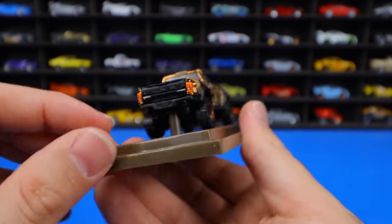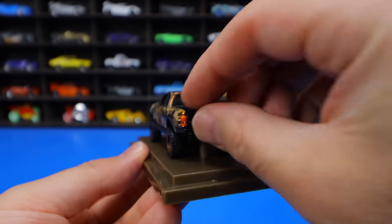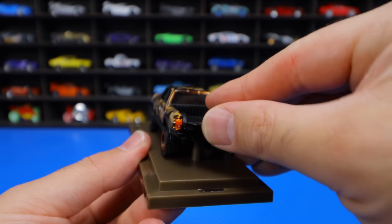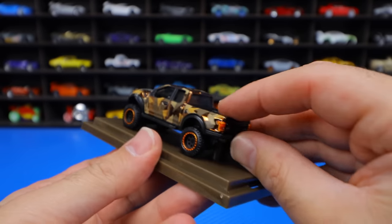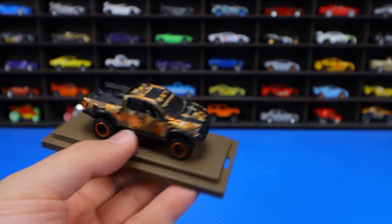And there is the car itself. And the special feature of this one is it does have the little back thing that comes down right there. Isn't that cool? All right, so that little thing comes down. It snaps back up very, very nicely as well, which is really, really neat. But let's go ahead and unscrew it off of here.